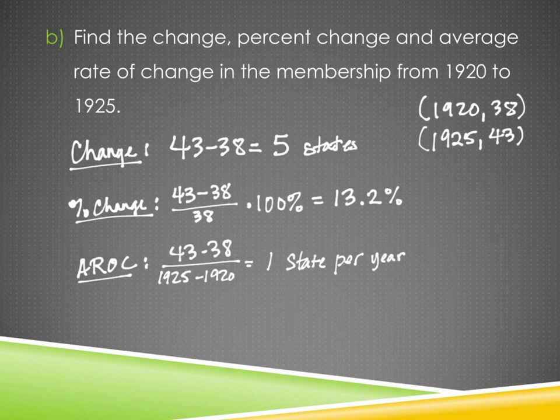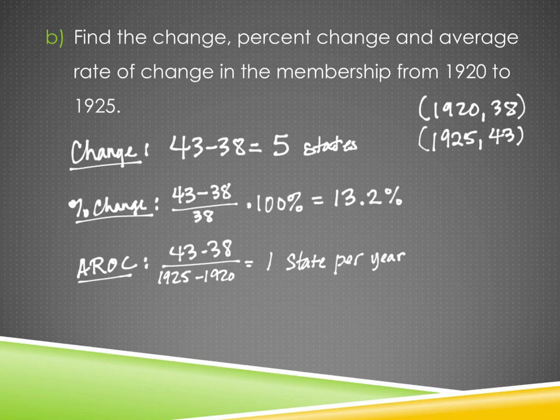Your answers to part B might look a little bit different. To be honest, the answers in my paper are different. My notes up here are different on B, because when I estimated from my paper here instead of from the screen, I didn't find 43 and 38. I thought it was closer to 43 and 37 based on the paper that I was looking at, right? So they should be close. Like if I get 1 state per year and you got 5 states per year, we got a problem.